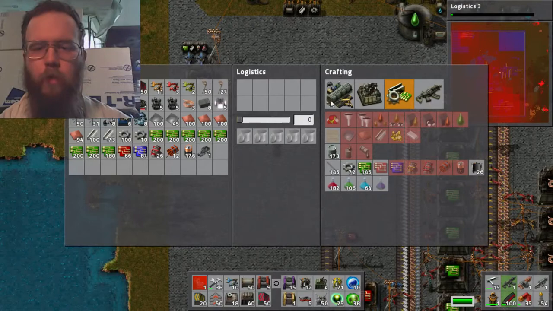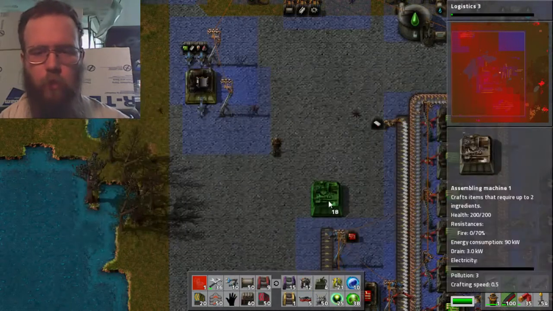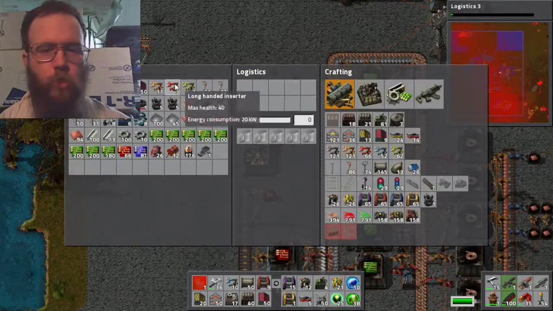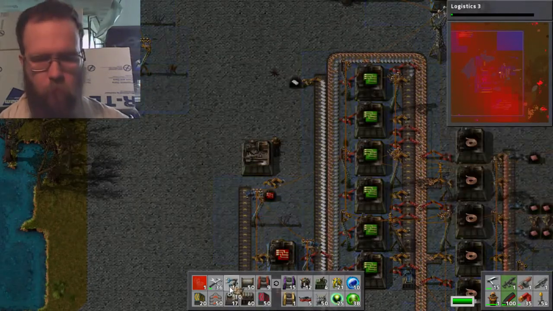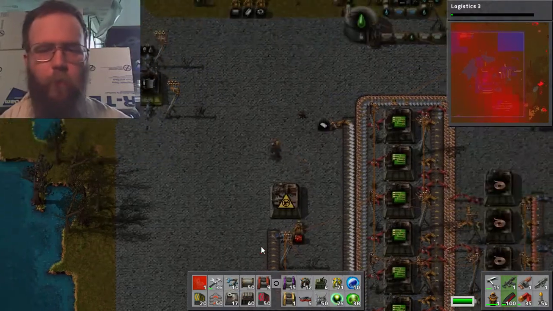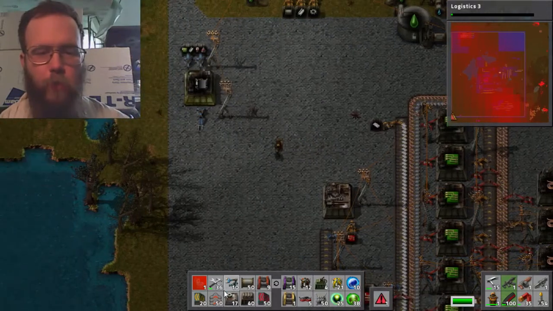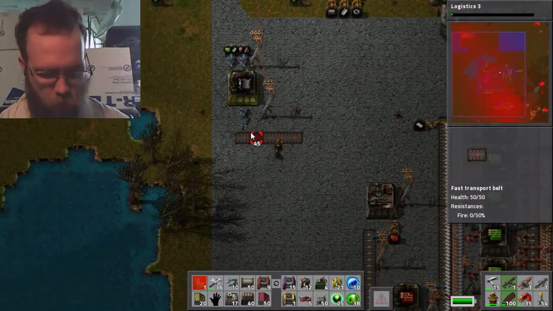Now, we need, for these, an assembly machine. Just a regular old one will do. Plain Jane. It will feed straight out of this box. You're facing the wrong way. You're facing there. Yes, yes, I know. I'm always under attack. It's fine. Wrong way.